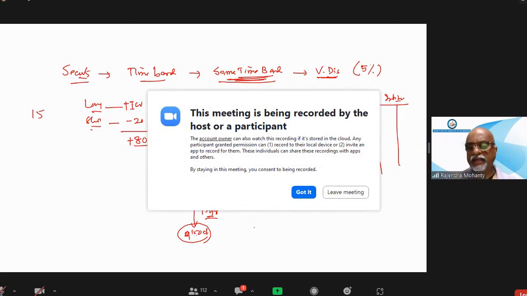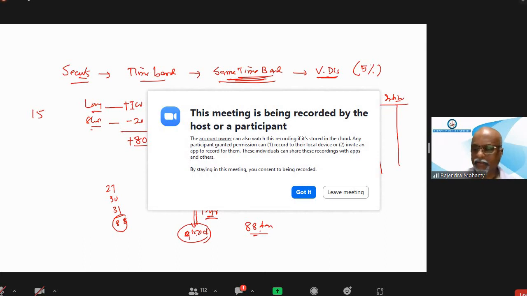What will be the maturity date? In October, we have already 3 days gone. So today is the 4th, which means we have 27 days. November, 30 days. December, 31 days. So there are 88 days remaining. So the time band is 88 days for this fixed deposit today. So every day the time band will change. The time band as on 1/1 was 1 year. Now the time band has changed to 88 days. Is it clear?